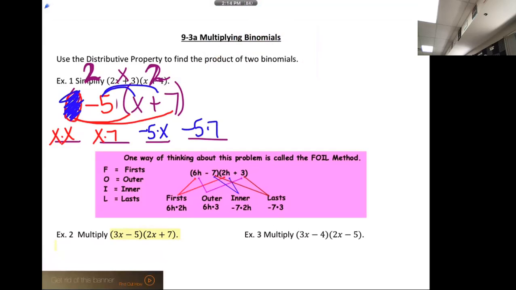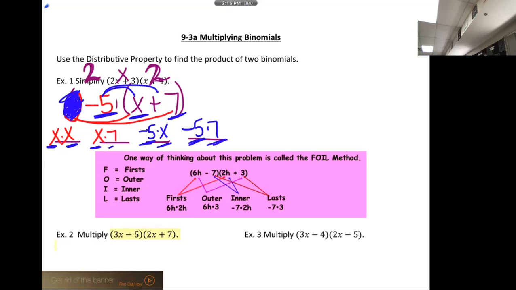Now, here's actually what we're doing. Think about it this way. See how there's an x here and an x here? We used up that x. It gets used twice. Then we have the negative 5, and that's used twice. The x over here, that's used twice, and the 7 is used twice. So each of them is used twice, and they're never going to be multiplied by its own buddy in the binomial. Does that make sense?